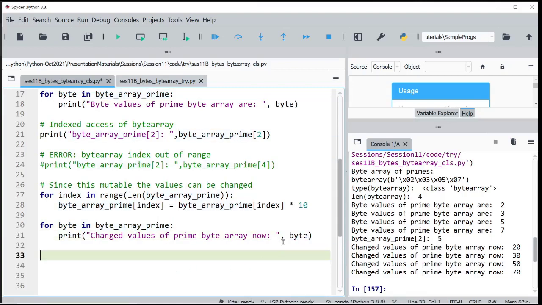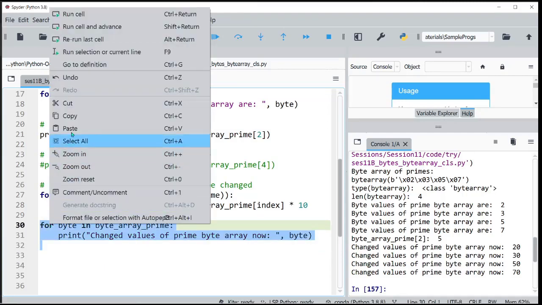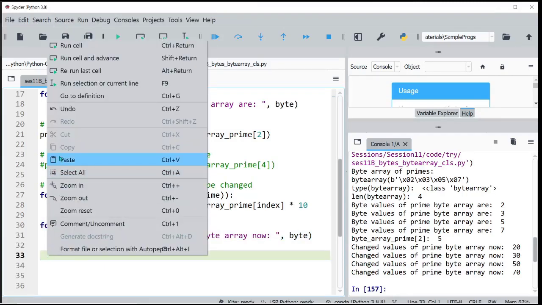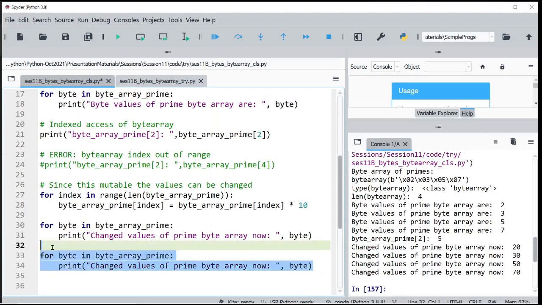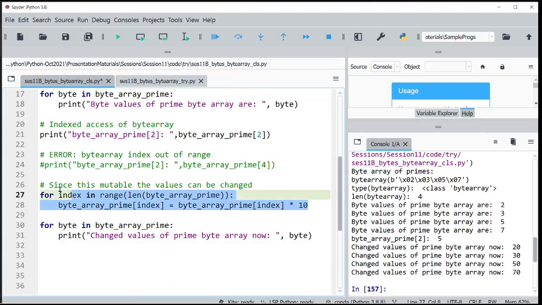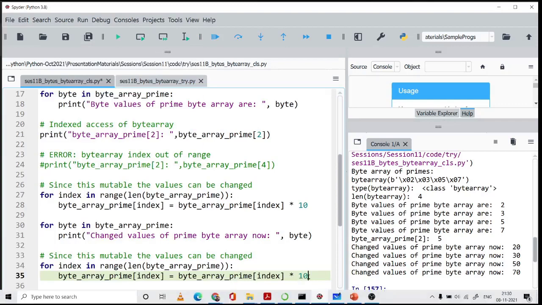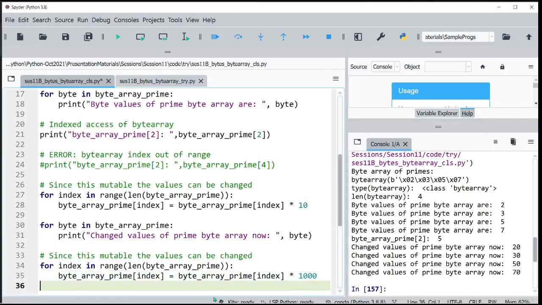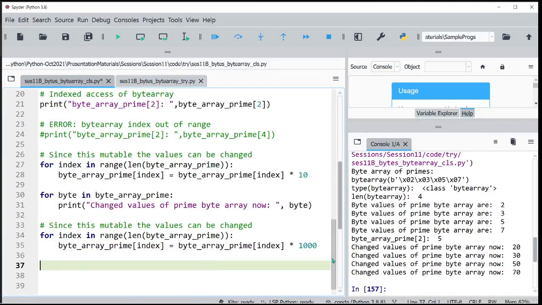Now, what if I try to make it bigger than those values? Because it's only reserving a byte, right? Now that's a limit coming there. Let us try to do that. What happens if I am trying to write into it something which goes beyond that value? Oh, sorry, this is not the one. I should modify it. Maybe I will do this. I'm trying to write into those bytes a value which is larger. It's not possible to represent this 1000 in that. I cannot write into the byte.